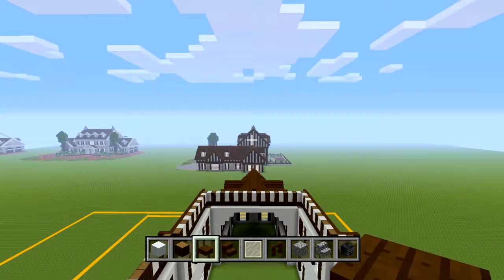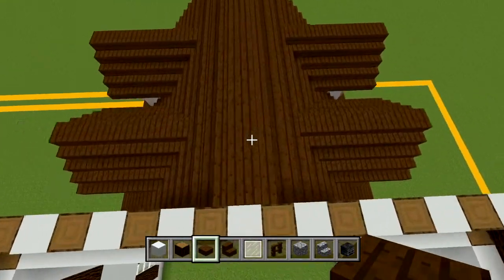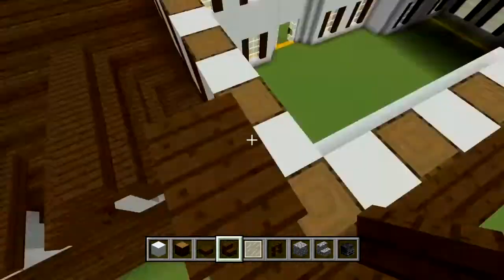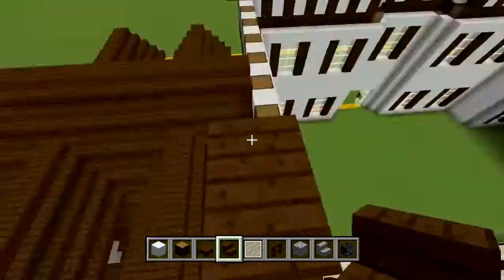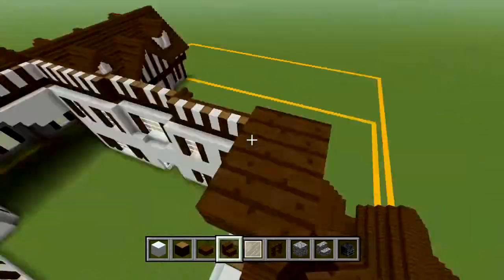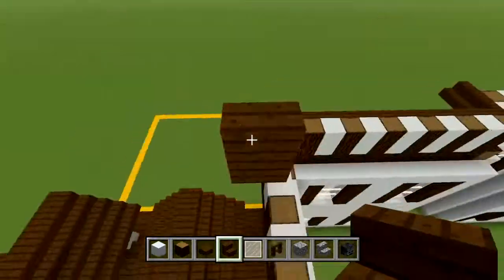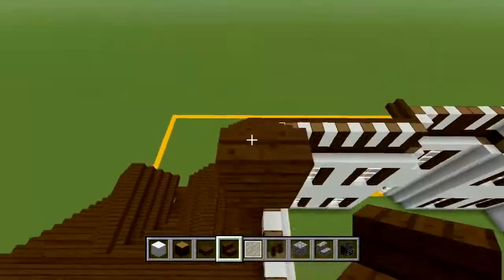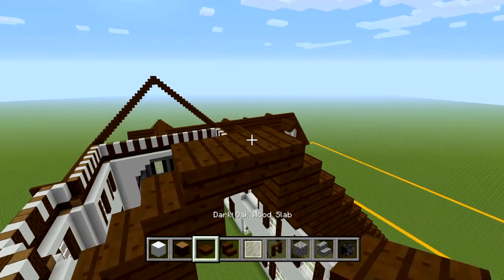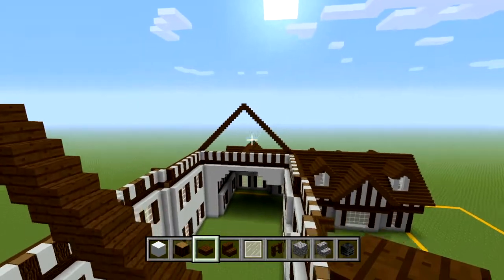Let's go to the opposite side and do the same thing. And I believe it is once again going to be lined up at this middle point at the bottom. Alright, upside down stair for the middle as well as a slab. And now we have both of the triangle spaces on each side.